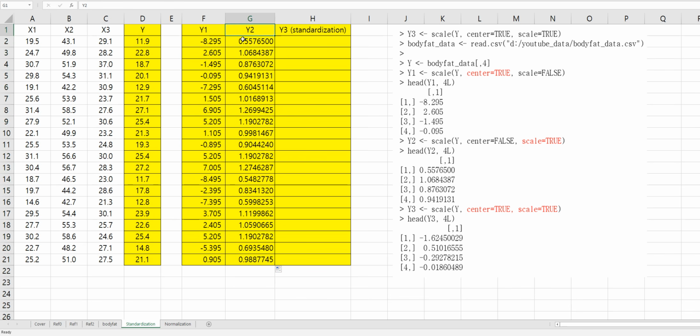Yeah, so y2. So as I explained, this is kind of standardization considering root mean square.